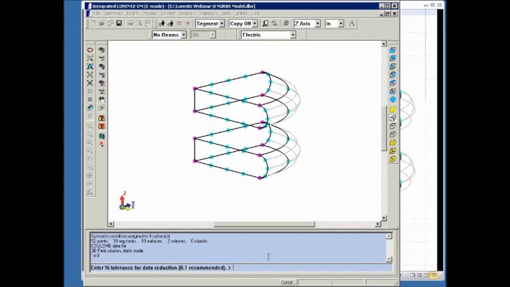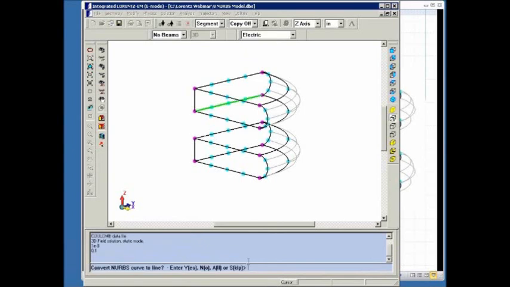Now the program is asking for a percentage tolerance for data reduction. What that means is that if you see a number of points which appear to be on a line, they may deviate slightly, so the program has to know what is the tolerance you'll accept. How far can they deviate before you want them to be made up into several line segments instead of one line segment. In our case, we'll accept the 0.1%. What that means is that if the points are within 0.1% of the total length of the new line, we'll consider them to be on the line. So we'll accept the 0.1%.